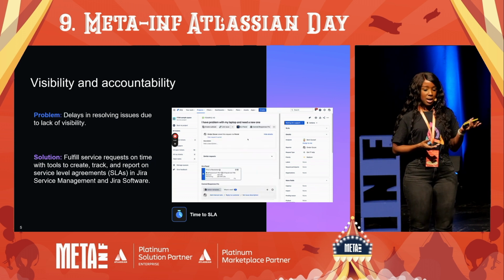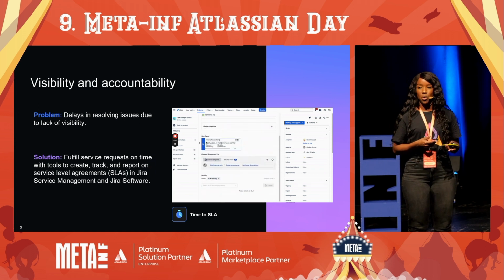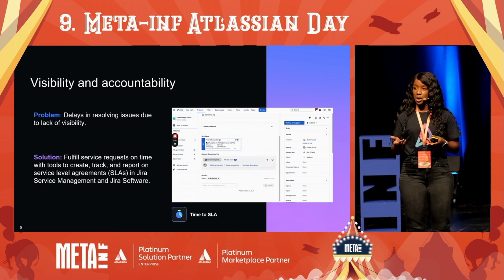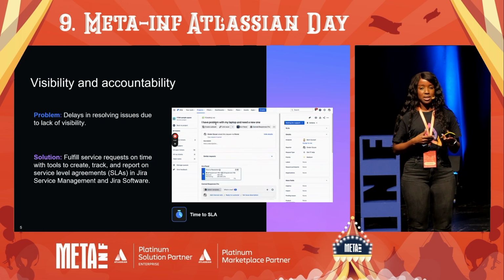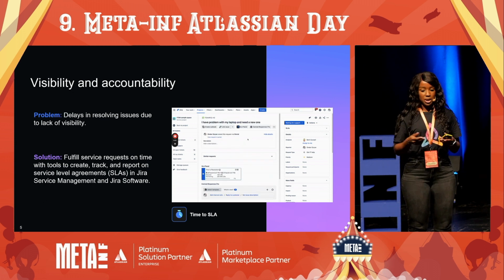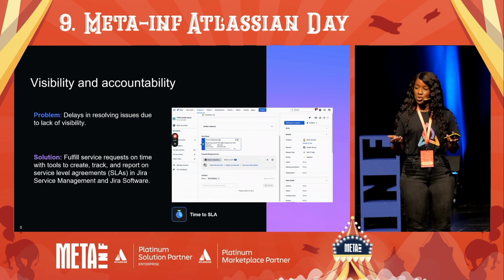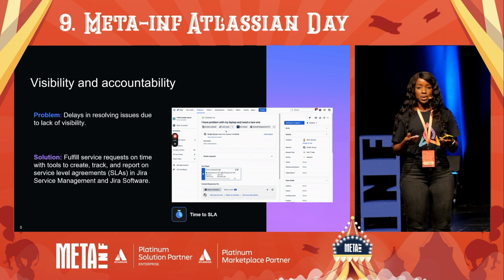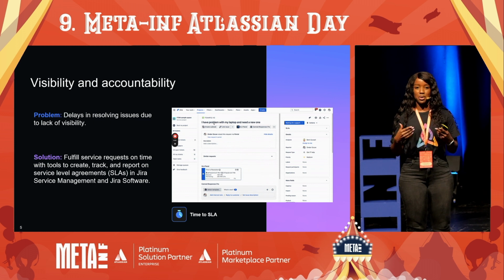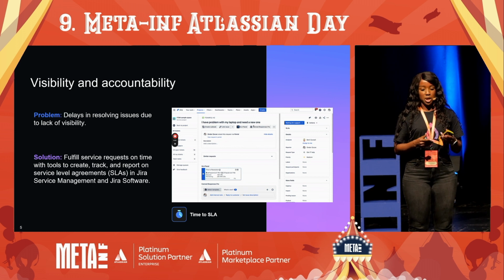So we have an app within the ITSM solution here at Appfire called Time to SLA, which allows you to fulfill more of your requests on time. With Time to SLA, you can create fit-for-purpose service-level agreements. So this means that you can set up SLAs and define really specific contract conditions that you might have with your customers or even internal stakeholders. You can set goals for these SLAs as well, and you can prioritize customers, which is really important when it comes to complaint management. So let's say one of your VIP customers raises a complaint. This can be flagged by Time to SLA so that you know you have to respond to it even quicker than you normally would. And you can also narrow down the scope with JQL queries.